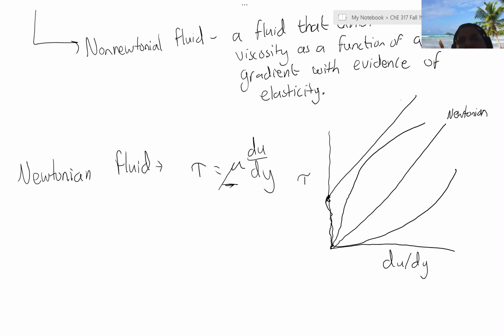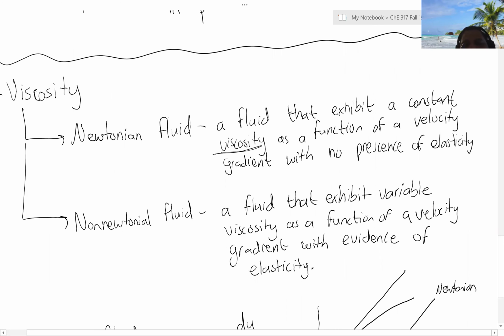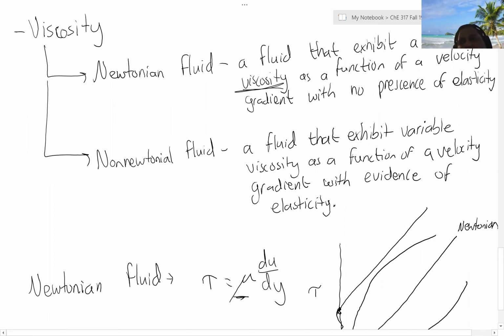Now you might have talked about these a little bit in transport. We really don't get into them a whole lot, but what you need to know is that when these fluids don't have a constant viscosity or they demonstrate some form of elasticity, the Newtonian assumptions that we will make in this class will quickly break down. And that means additional corrections for some of the material and energy balances we derive will be necessary. So it's important to keep in mind.